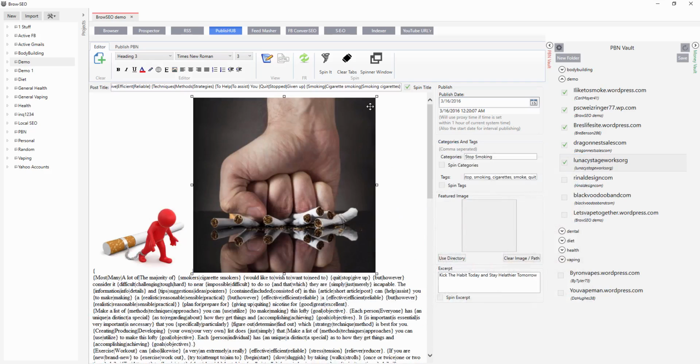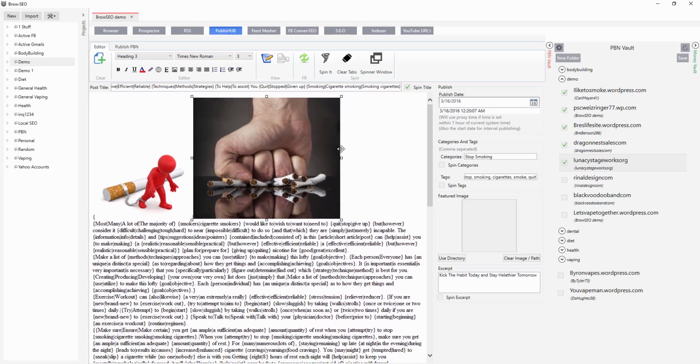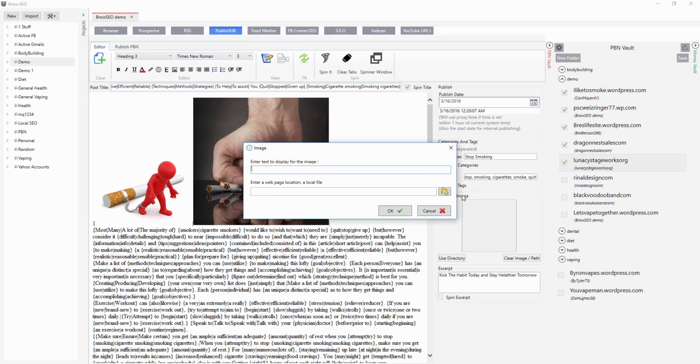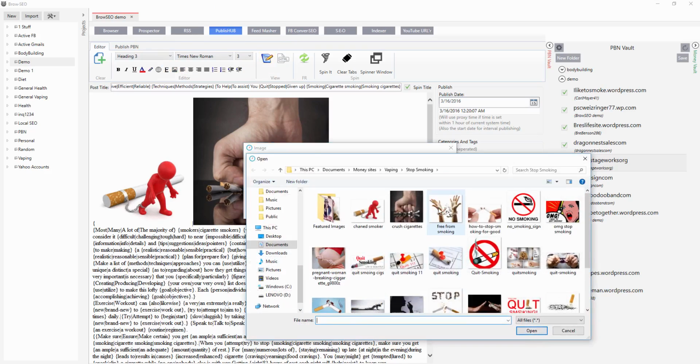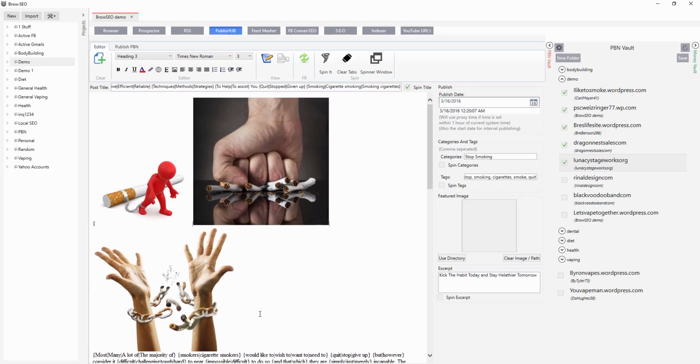Okay, and you can edit the sizes as well if you want them to be a little bit more, whatever. Okay, and then another one there, and then let's grab another image. We'll do another image there.